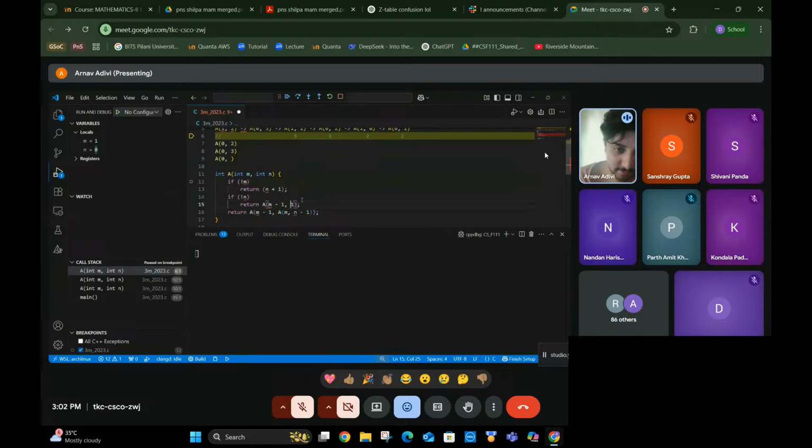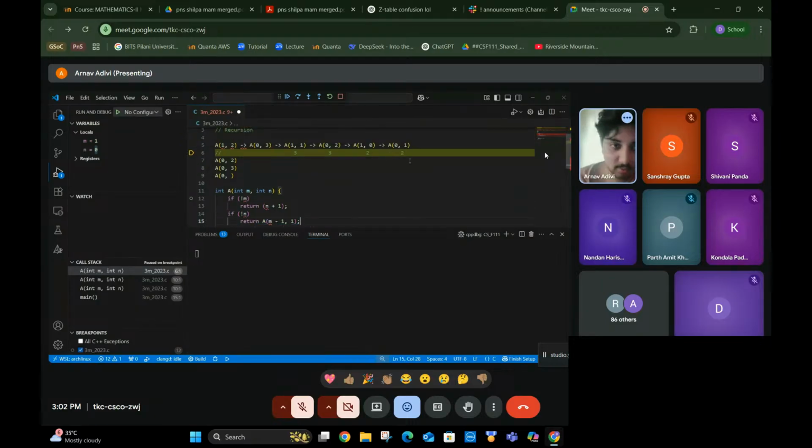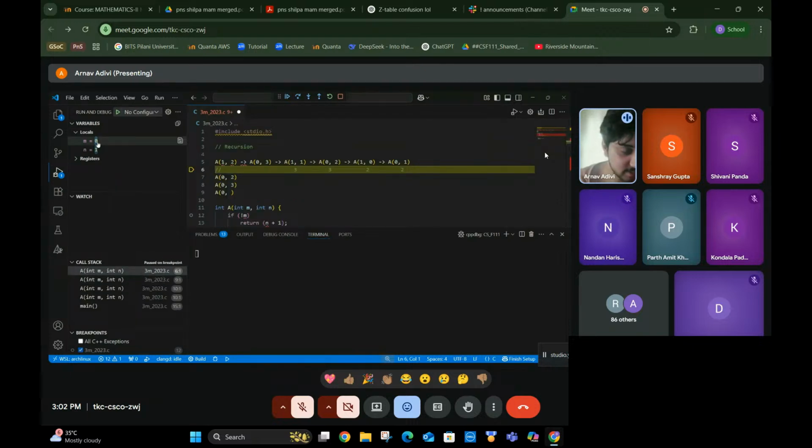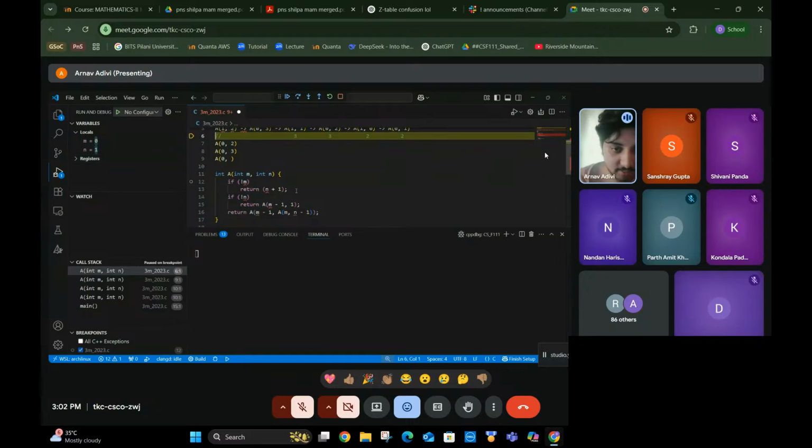And now that N is 0, not N is true, we go to this part of the function. And the actual call that happens is A01, right? According to these local variables. So then next you can see the function that comes is A01. And A01 returns 2.